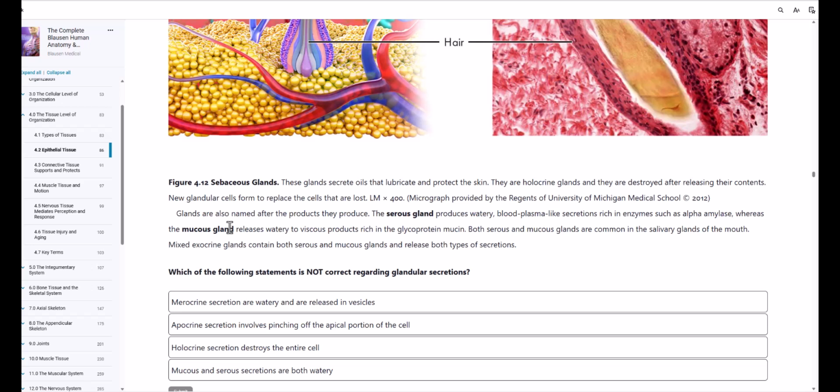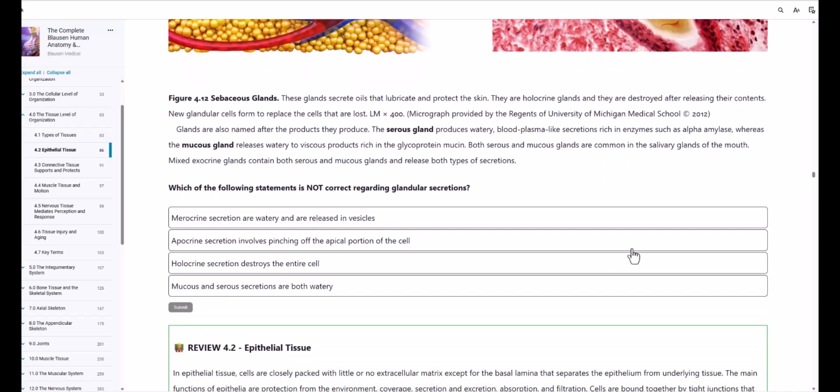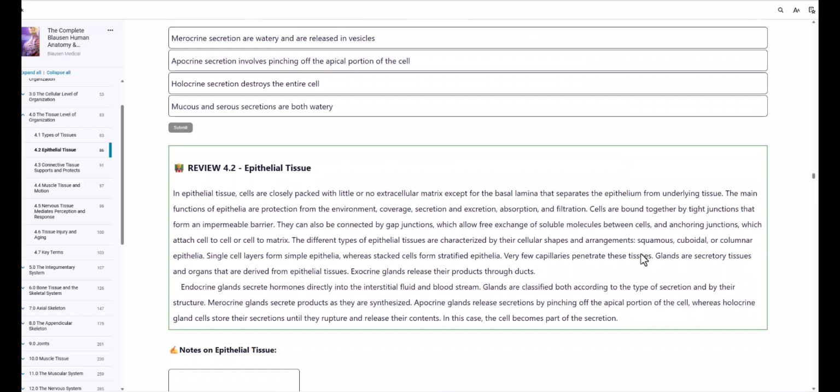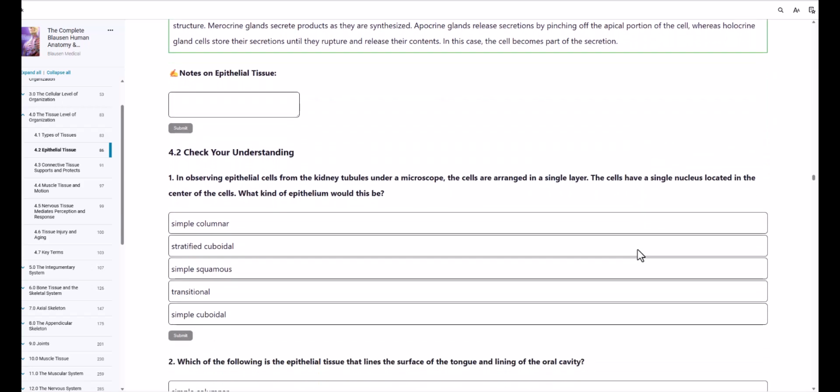But tell me about your saliva when you're nervous. Tell me about your saliva when you're about to do public speaking and you go cotton mouth, right? You go dry and your saliva becomes very thick, right? Very mucousy. And so salivary glands can, depending upon the situation, release either watery serous secretions or can release thick, mucousy, viscous products. So we say the salivary glands are mixed glands. And that brings us to the end of 4.2 and everything about epithelial tissues.